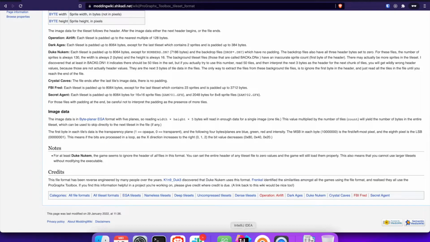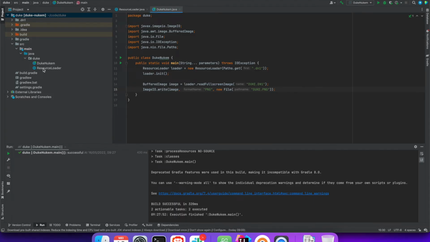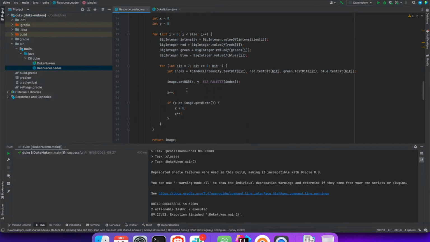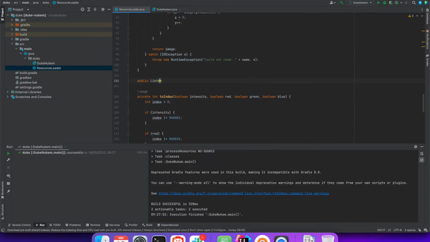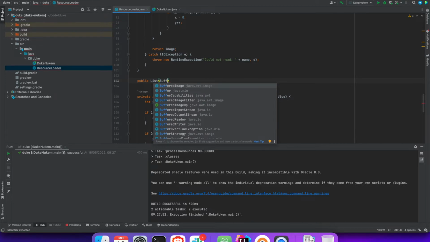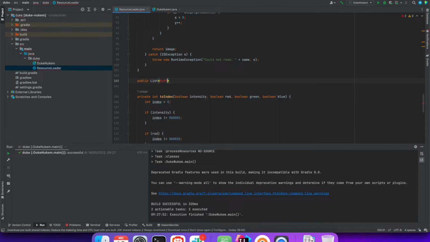All right. So let's go to our IntelliJ IDE and let's just start by creating a function that returns a list, because each file will contain several tiles, so we'll convert them all to individual images. So I'll call it read tiles, string name.